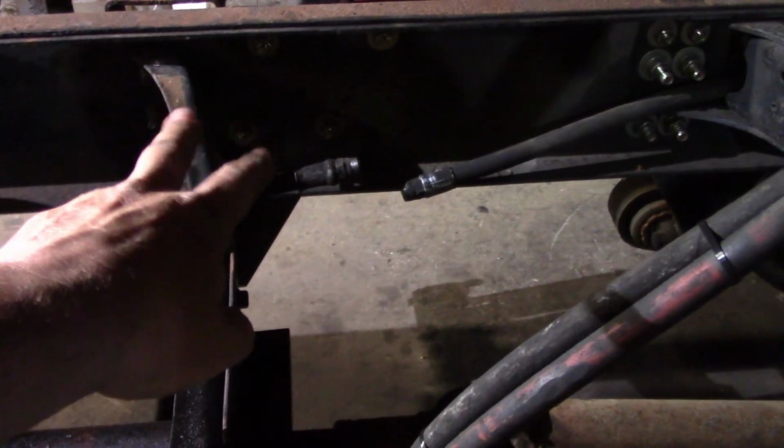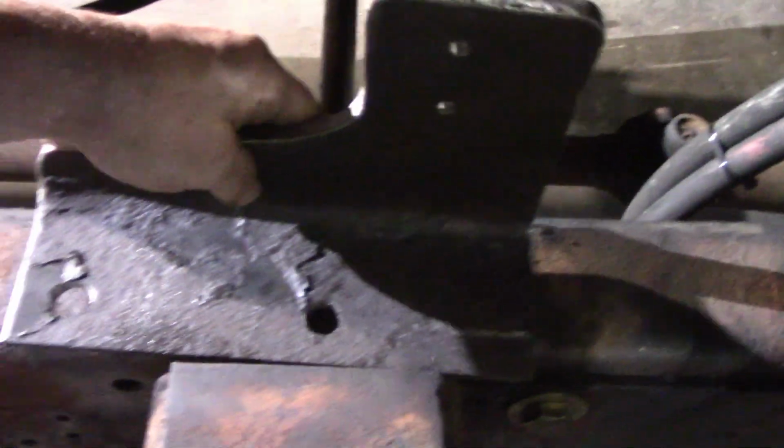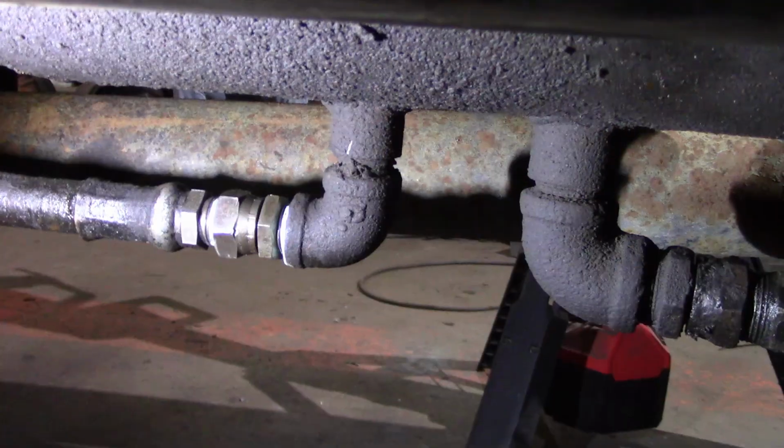I made a bracket for it. And what we're going to do is take two of the bolts out over there and put my bracket on those two bolts and let it come out. It's going to sit right about like that, where those two hoses are. So let me get this unbolted and we'll get it in place.